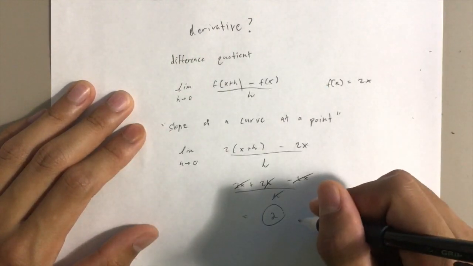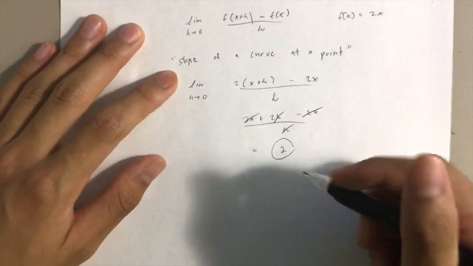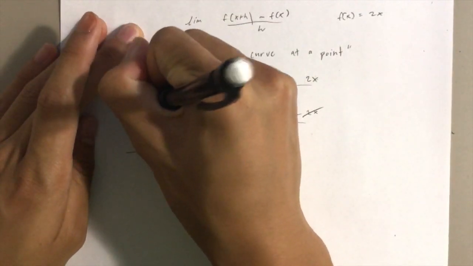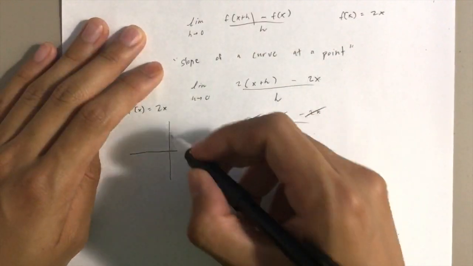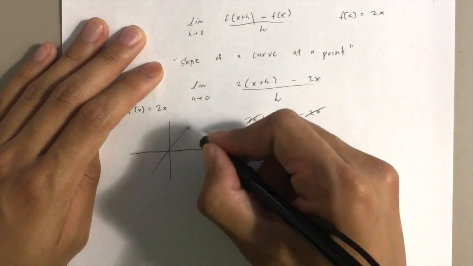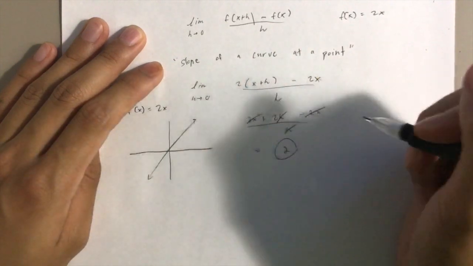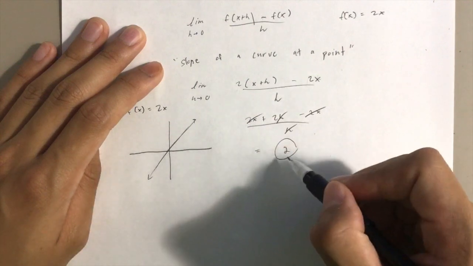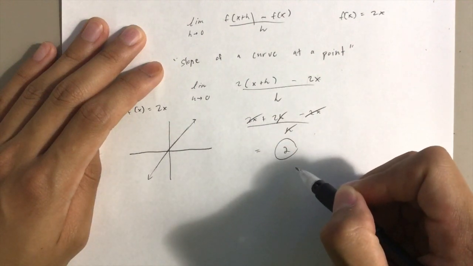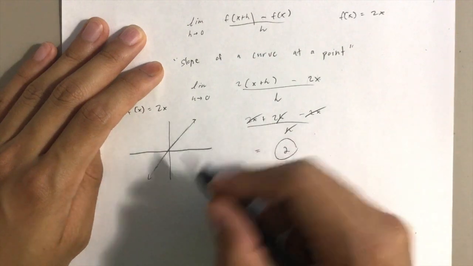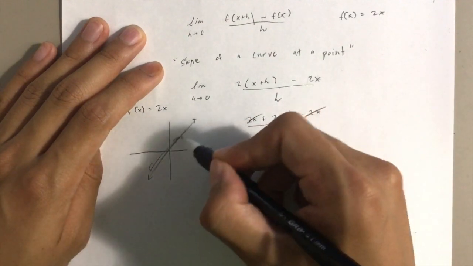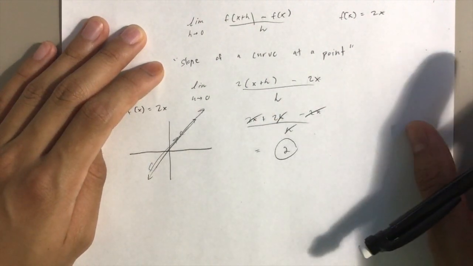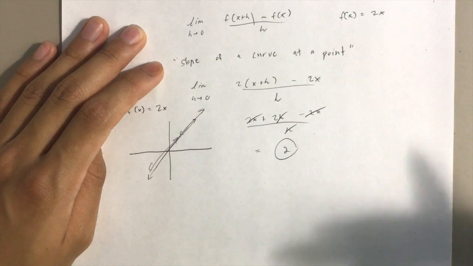Now, that's the slope of the line at any point. Basically, what that means is if I graph this function, f of x equals 2x, it's going to look something like this. And the slope of this line at any point on the function is going to be 2. You don't trust me? Well, try it out yourself. It's always going to be 2, the same slope along this straight line. Now you can do the same process with other functions, and it'll still work.